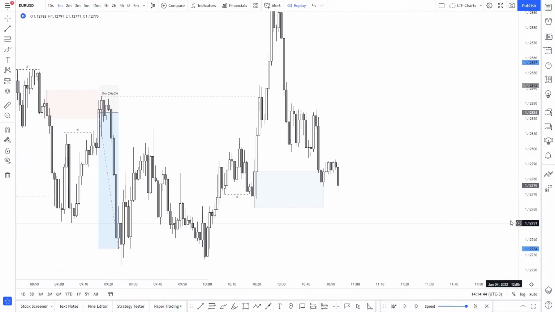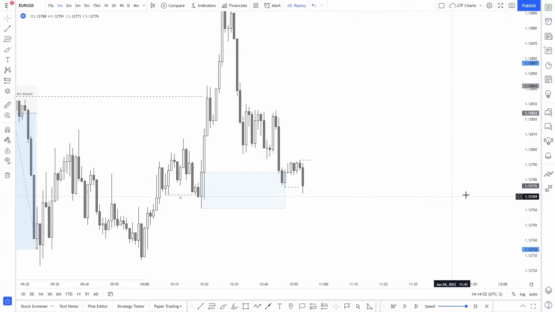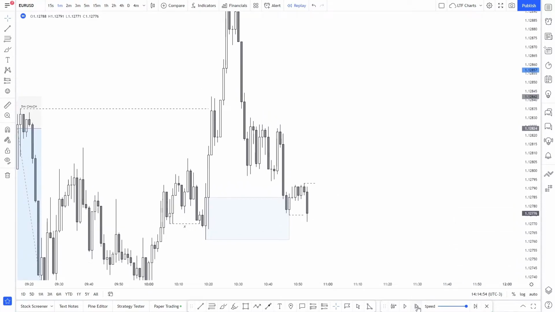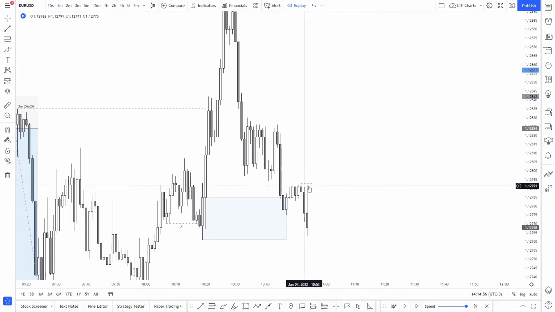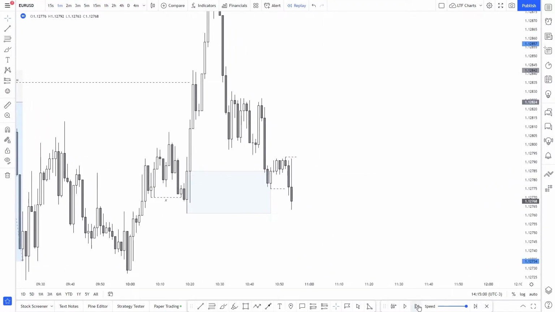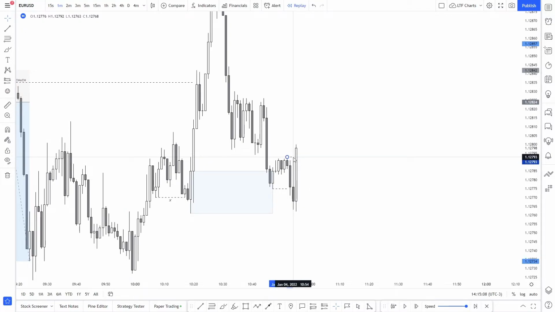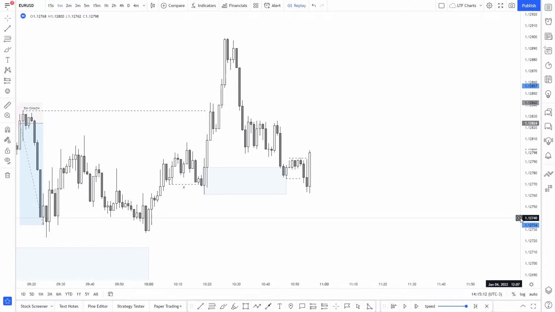So price was not really impulsing that much. Now it has taken the low. That looks actually quite good. So at that point, what I want to see is the break of that high, right? Because that's my confirmed high at that point. And that is just completely awful. Sucks, because the setup looks good, but the entry is just the worst.